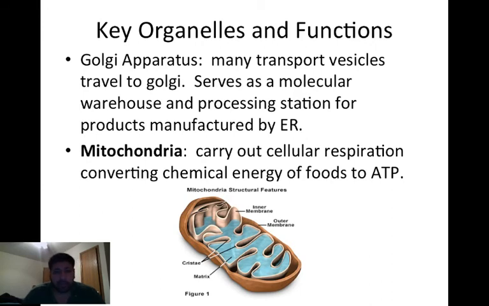The Golgi apparatus, obviously remember, also contains many transport vesicles that travel within the Golgi. So remember, the Golgi apparatus is also split. You have that cis, medial, and trans Golgi. And as proteins go from the ER to the Golgi, it's within the Golgi apparatus where they are usually modified further. Usually they get sugar groups added to them. These are known as glycoproteins.